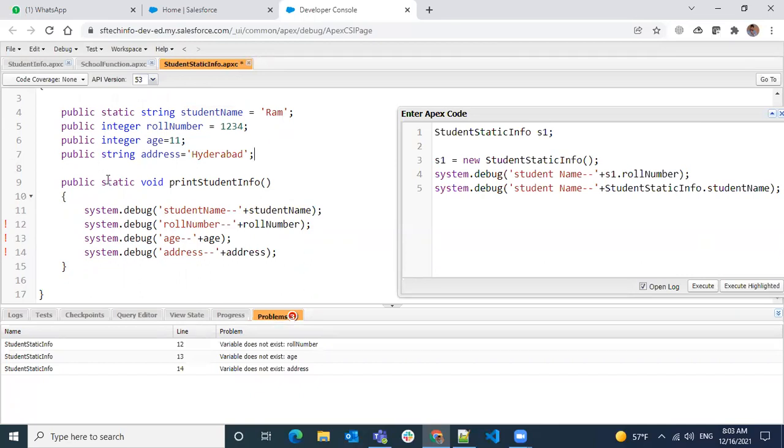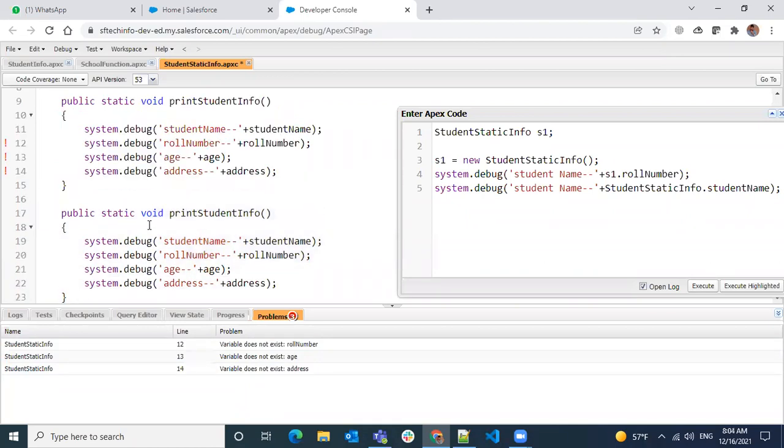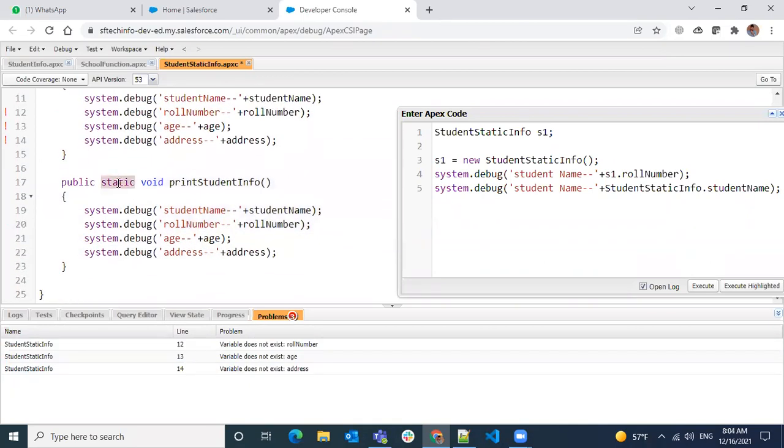So this is a static method. Static methods can only access static variables of the class, not the other variables. That's why you see errors saying you cannot access these variables or that they do not exist. So let's say I'm going to write one more method, a non-static method, which means I will not use the static keyword here.